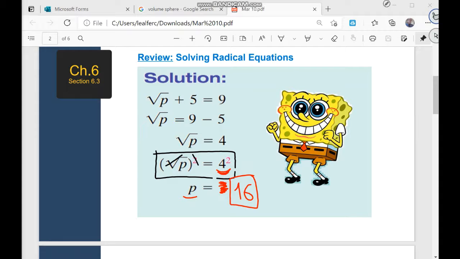Yesterday we worked on equations with just one radical. Today we are going to work with equations with two radicals. It's kind of the same step by step. Just one little thing that you have to check, one thing more than yesterday, okay? So keep this in mind. Thank you again. That's the right answer, 16. And moving on.